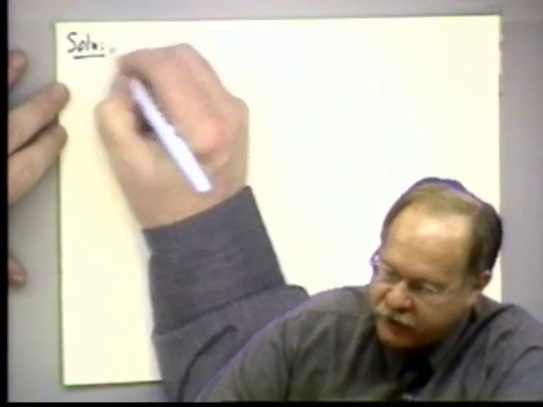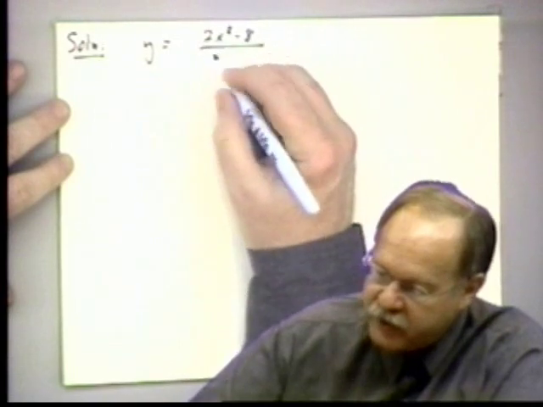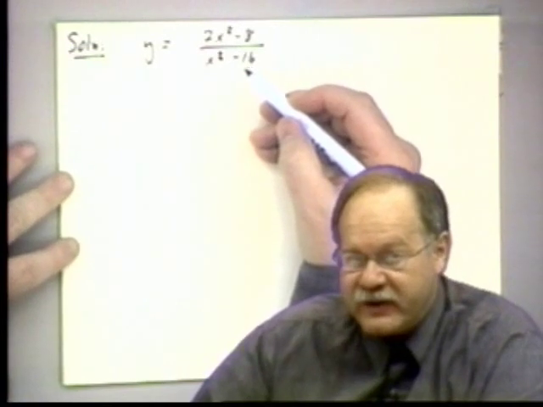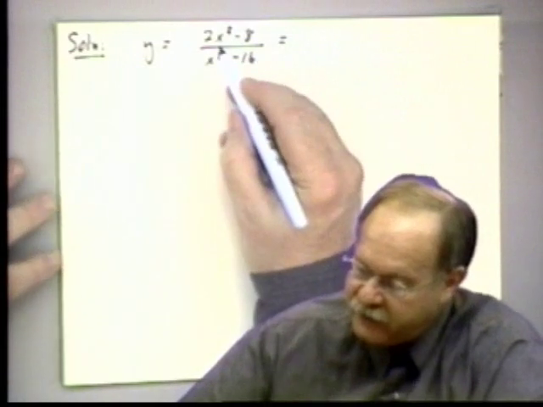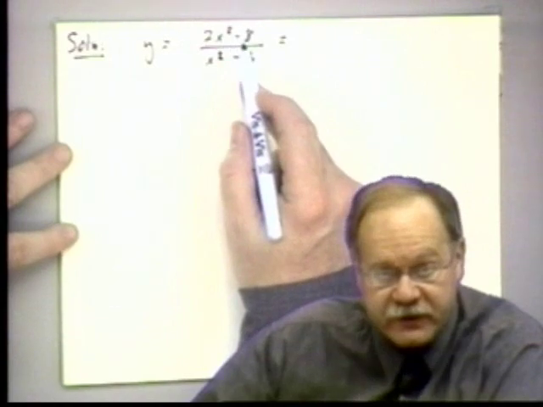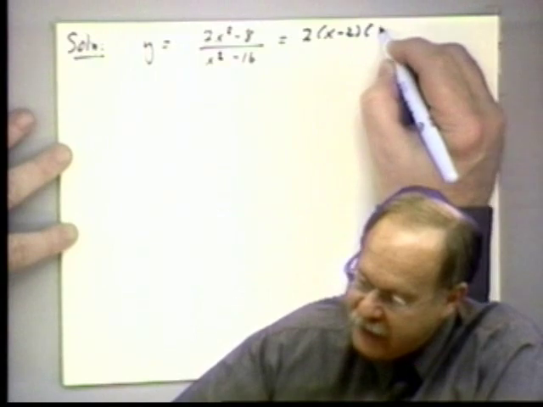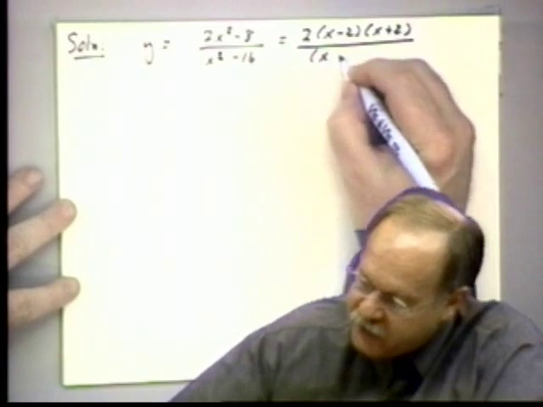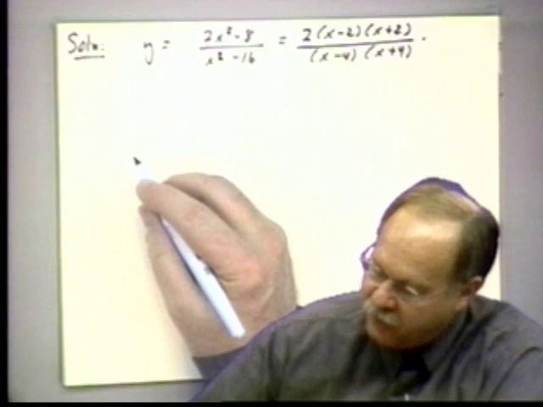The first thing we want to do, let me rewrite the function, is to examine the form of the original function before I do anything else. If I'm going to be looking, for example, for x and y intercepts, it'd be nice to have this in as simple a form as I can get. So I notice I can factor things. On the top I can see that I can pull out a 2. That would leave me with x squared minus 4, which is the difference of two squares. That will factor. So I'll have 2 times x minus 2, x plus 2. On the bottom I already have the difference of two squares. So I have x minus 4 times x plus 4. Now that will make things a little easier for me.